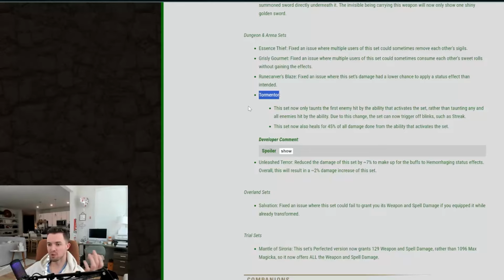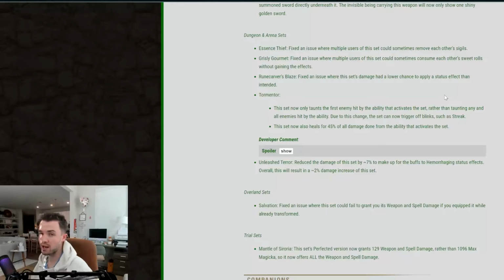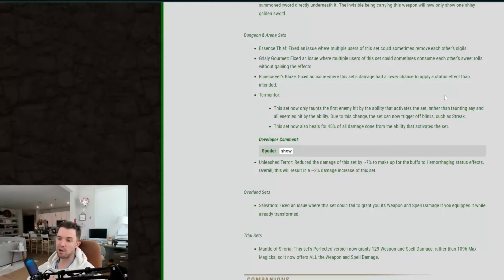All right. So what was this set used for originally? In ESO, the way tanking works is very different than other MMOs. It was something that actually kind of turned me off and typically burns me out a little bit on tanking, and I tank in every MMO. I love it. So in ESO, they have a philosophy, I don't know why, where they want you to only single target taunt, and they only want you to taunt the priority mobs. So the boss, the big mobs, the guys that do a lot of damage. Essentially what you're supposed to do is let your group burn down the other adds.